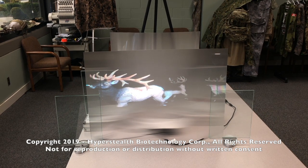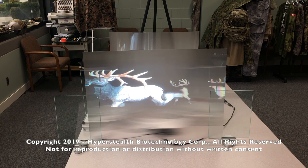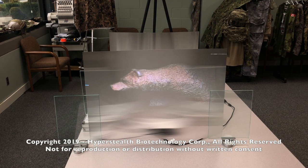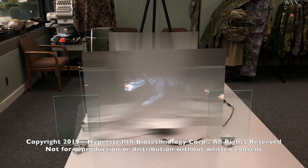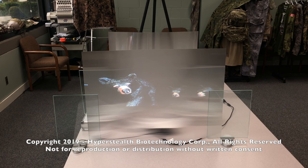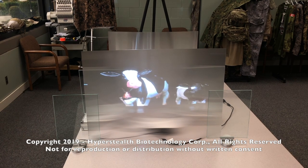Are you a hunter trying to attract a deer, elk, or moose? Are you a soldier hiding and you want the enemy to leave because they just saw a grizzly bear? Or if you're worried they might look at the grizzly as a target, a mother black bear with her two cubs. Where I'm from, this will definitely cause you to get out of the area. Or maybe you want the enemy to see no threat at all, but something harmless like a cow that explains the stick that snapped when you accidentally stepped on it.